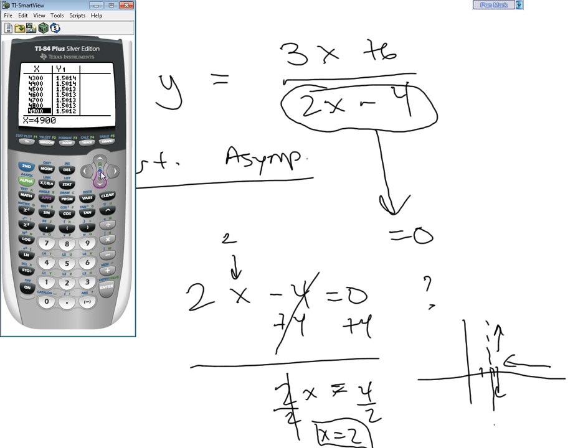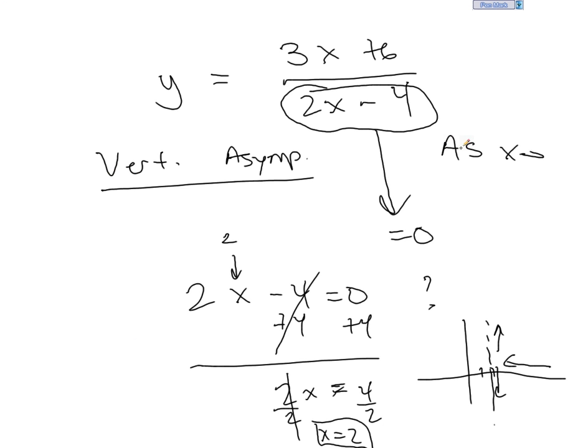So my hypothesis would be, wow, and they're moving very, very slowly, that as x approaches infinity, it appears that y is getting closer to 1.5. Now, here's a little foreshadowing. Look at the coefficients of the x. 3 divided by 2. That's 1.5. And we'll talk more about that later.